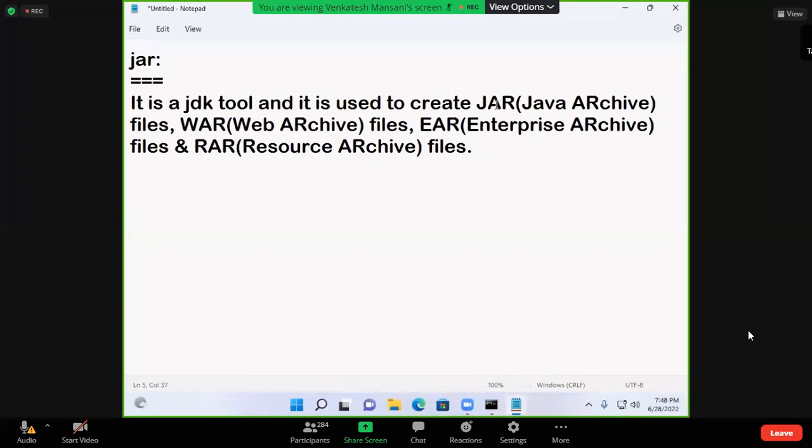If you want to create your Java programs as one component, that is jar. A web application as a component, war. Now you are creating a war file. Enterprise application, at that time ear file. Your programs created as a resource, rar file.